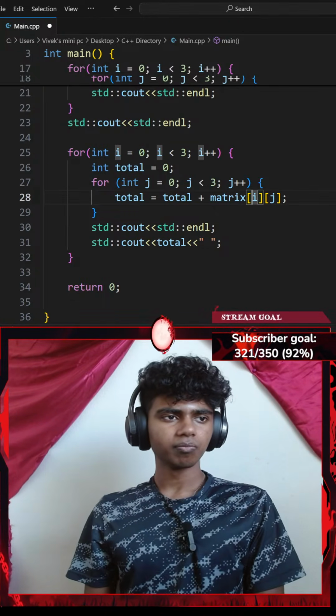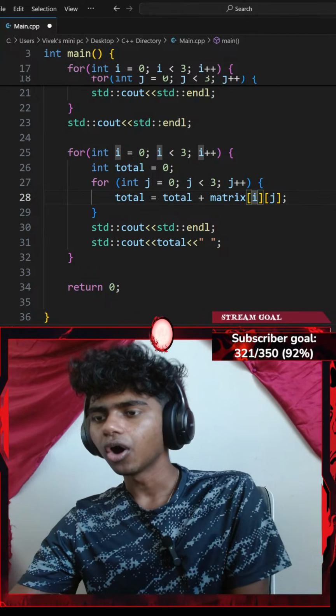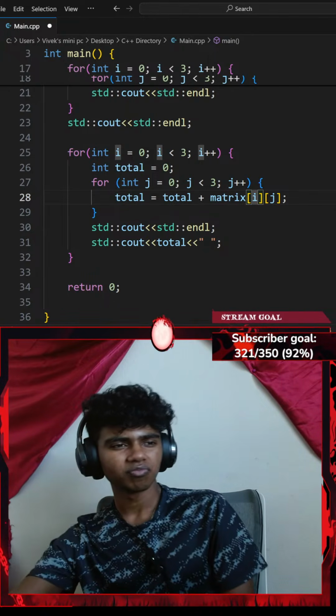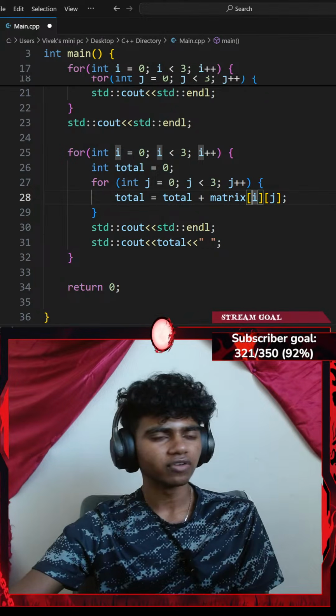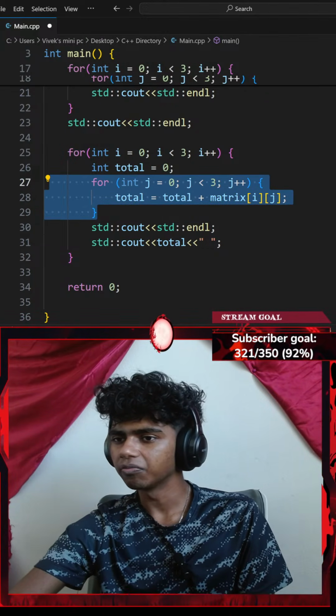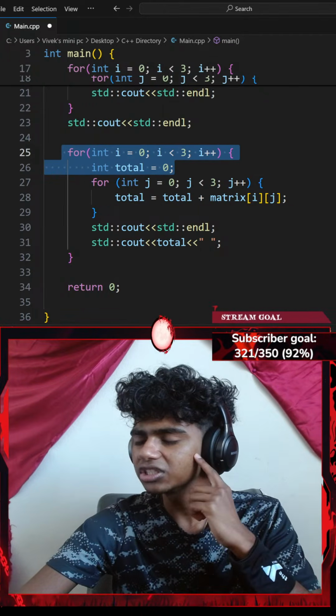Okay, hold up. Oh wait, I think I see. Although would that change anything? They said for each column of j. For each column of j, so my j should be my outer loop and my I should be my inner loop. But would that even make a difference?